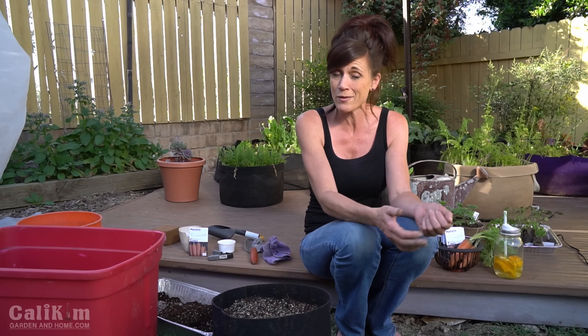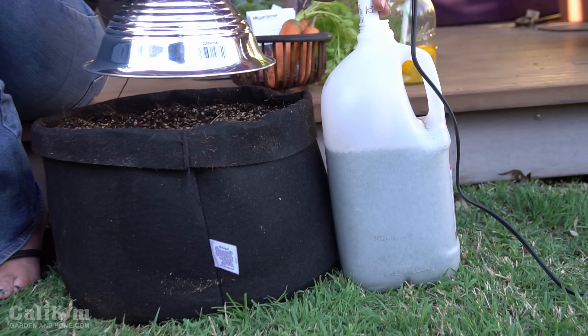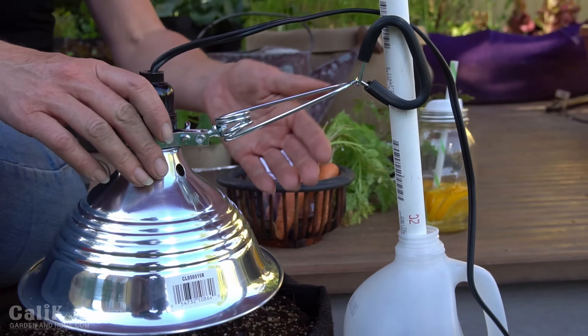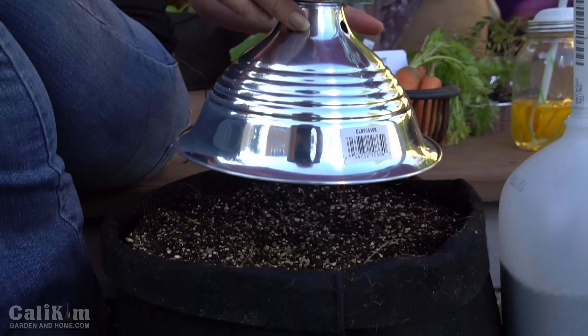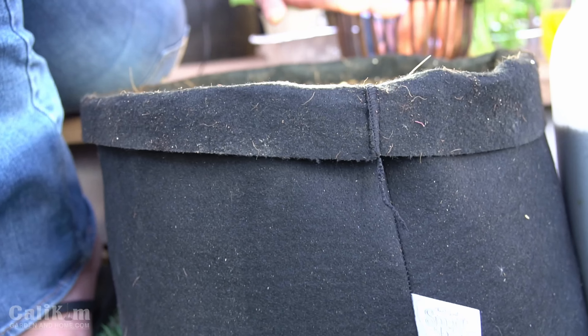Some of you, I'm sure your grow light box is getting pretty full by now, so let me show you another really super easy indoor grow light setup. This is a super simple, quick, inexpensive setup — it's just a half-gallon jug filled about halfway full with sand, a PVC pipe, a clip light, and a special grow light bulb. You want to put your grow light just about two inches from your soil so that as soon as your seedlings germinate, they'll be hit with the light and the stems won't get leggy — they'll be nice and strong. I'm going to leave this on for 18 hours a day. This is such a great setup because you can put it on a tabletop or stick it in a corner of your dining room.